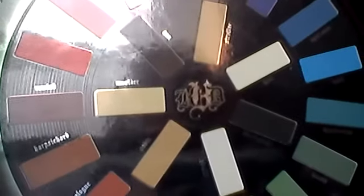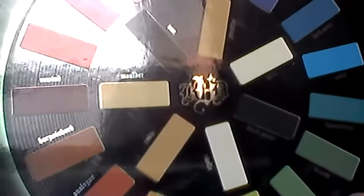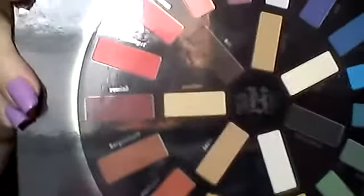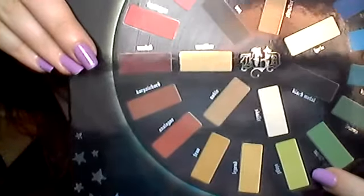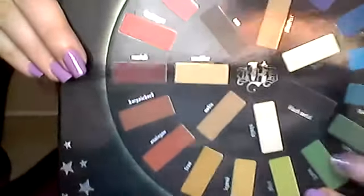This next one is Misfit. It's just a light shimmering green, leaning more towards lime green than forest green, but more in the middle. This whole thing is kind of like a color wheel, so. This next one, right here, it's called Vinyl, and it's a lime green, a matte lime green. Well, actually, no, it's shimmery. I lied.